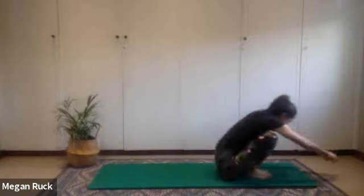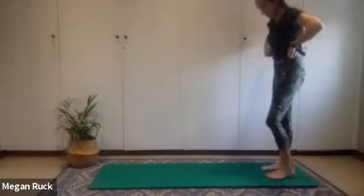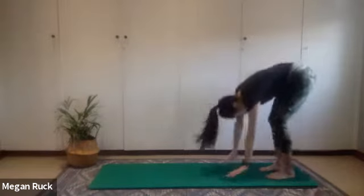up. If you can stand up all the way, go for it. Turn yourself around and get ready at the back of your mat. Take a nice deep breath in. Roll yourself down, come find your plank.